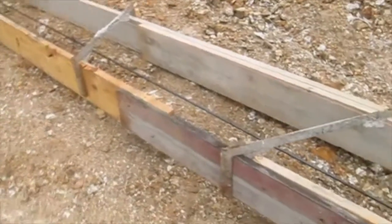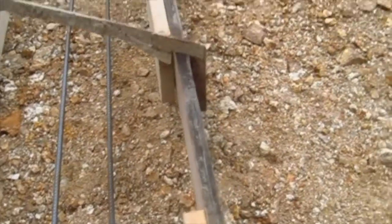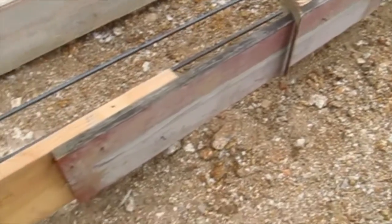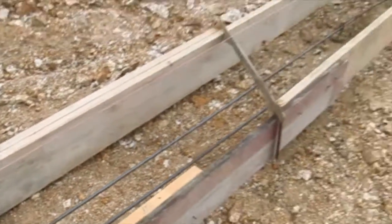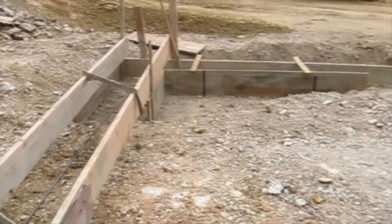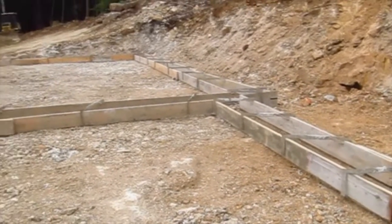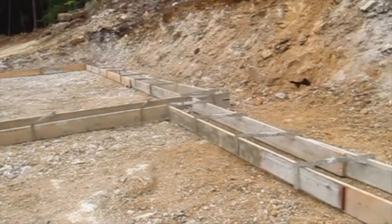When you put the forms in, you don't have to be perfect. It's not finished carpentry. So you can see these two long boards here, these 2x10s. You know, they didn't join them together. They just have a board here that's lapped on top of them. That's perfectly fine. All that's important is that you want to make sure that you get the top surface of these flush. Because ideally, you want the top of the footing to be level as can be, and of course you want it square. So you want to make sure this thing is square as can be. If you have the footing level, it's going to make it much easier to put the foundation panels on it and to make those line up.